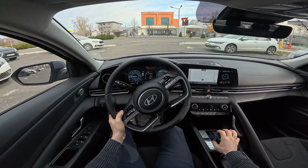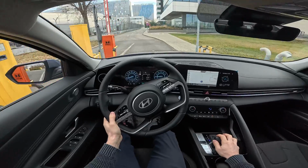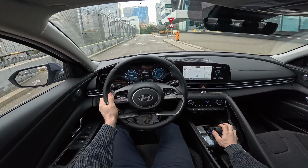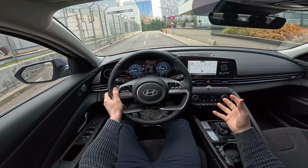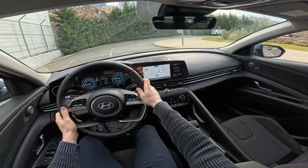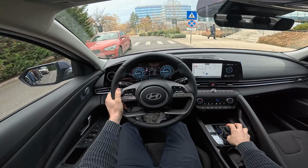I drove the car a little bit before, and I have to say that I like the car very much. I think the suspension is set up very well, great for comfort but also for sporty driving. It's a little bit towards a sporty driving setup, and I like that very much. That means sometimes you can feel it a little bit stiffer over big bumps, but in general it's very nice. The great part of the sporty setup is that it stays lovely in curves. It has very good handling, and I like that very much. So it's a very well set up car.